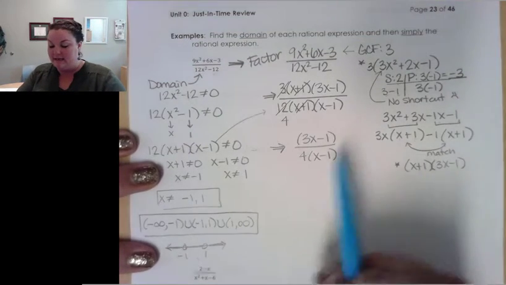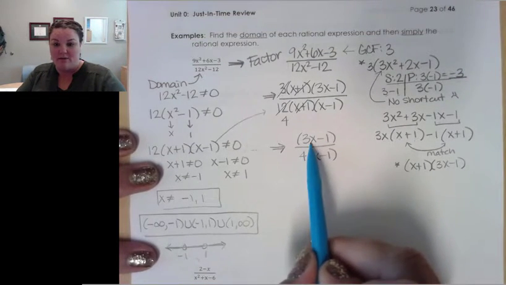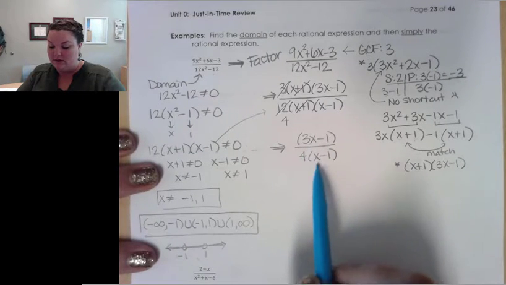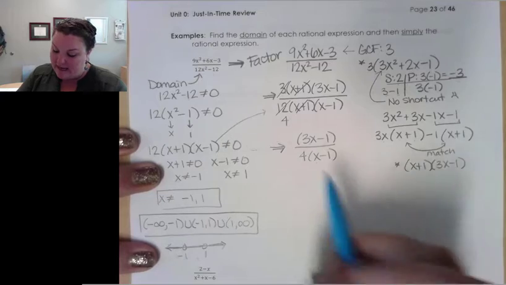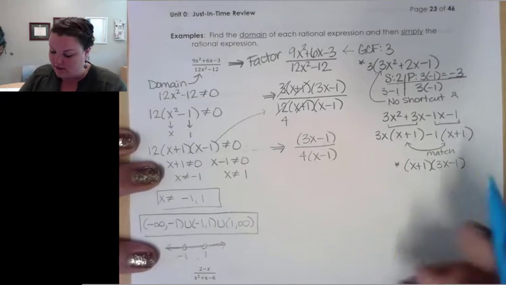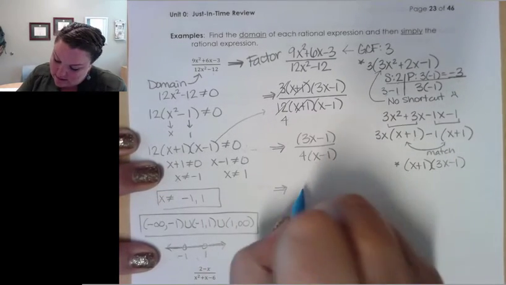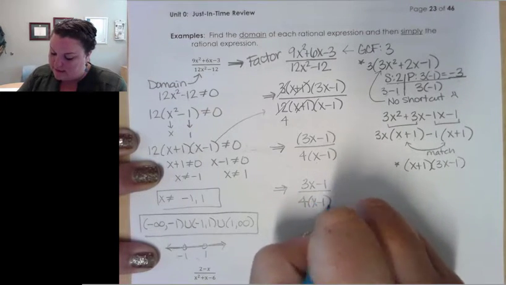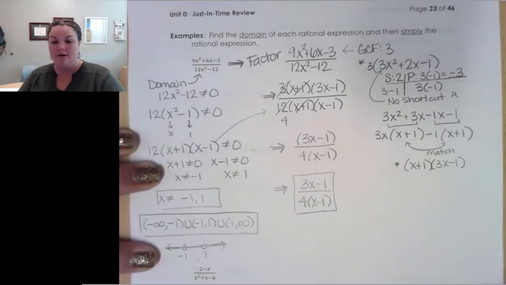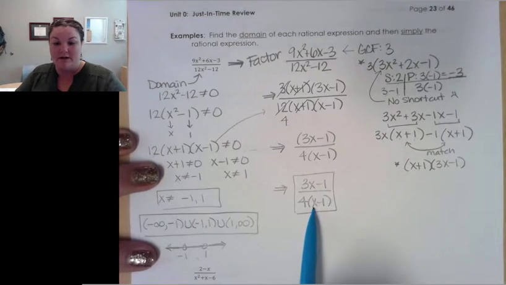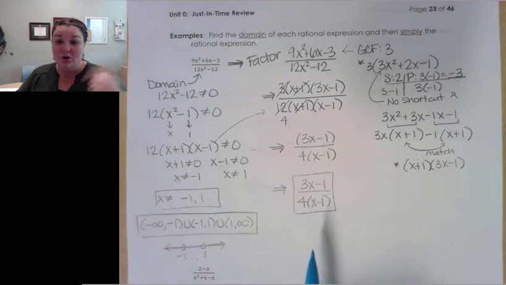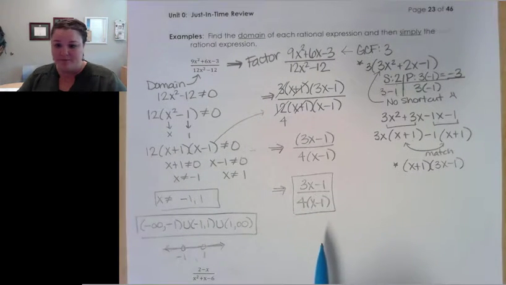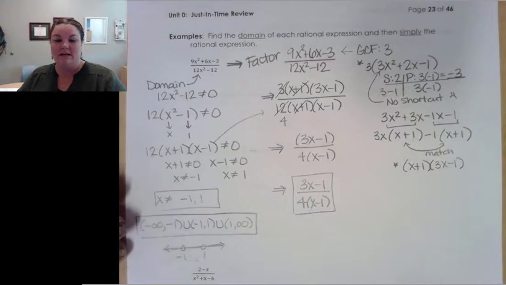Okay? And again, this is a whole unit. So we can't reduce the -1 on top and bottom because that's stuck like glue to the x terms, okay? But I can drop the parentheses on the top since there's nothing being done outside the parentheses. So that gives me 3x minus 1 on top and 4 times the quantity x minus 1 on bottom. My math lab does not require you to multiply out the denominator, nor do I. In fact, I prefer it to stay in its factored version, okay? All right, let's look at one more.